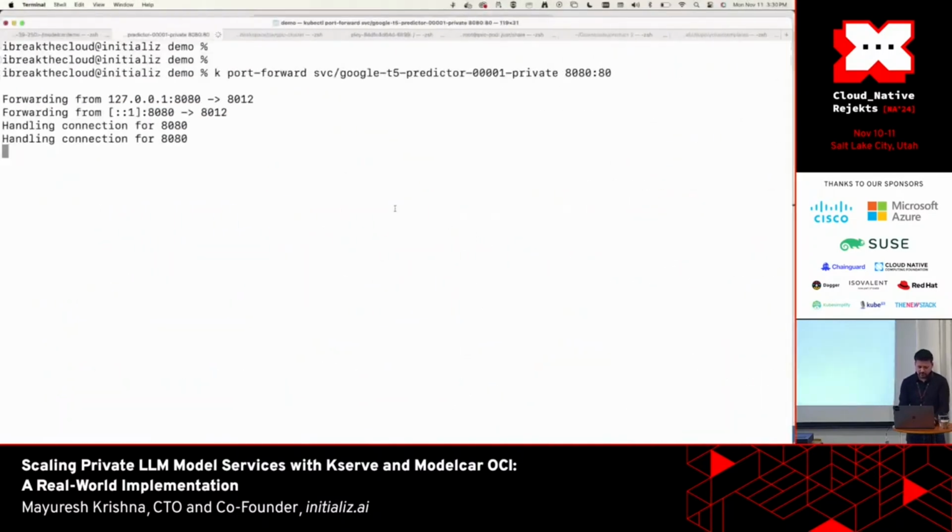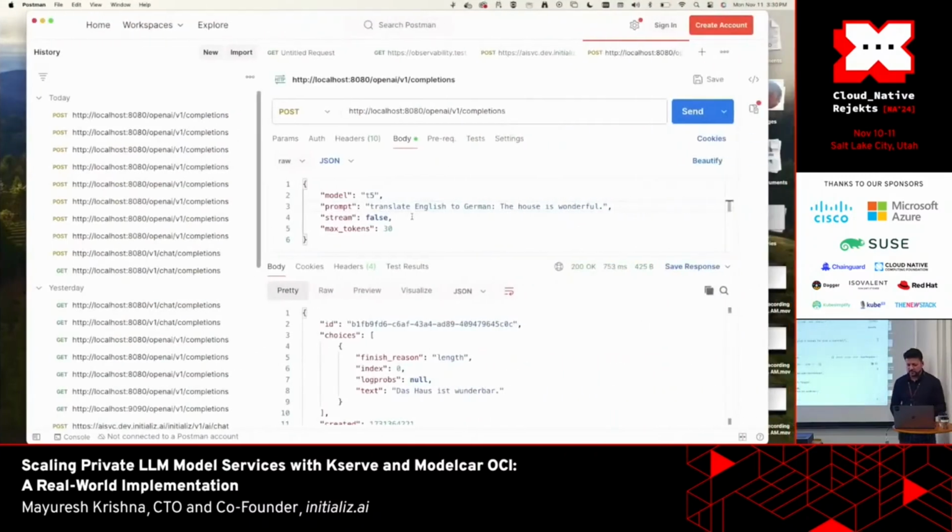And I should be able to see in the logs as well what happened here. But essentially now, even if I'm experimenting with things like OpenAI, I can go change nothing on my code and just point my inference server, and the same thing would work over here. So for example, if you're doing chat completion, text completion, summarization, any of these tasks on, say, OpenAI-based APIs, you can deploy your own model now, whether it's T5, whether it's Llama models, Mistral models, and just point your code to that. Now, sure, it won't be exactly the same as using the OpenAI from the response perspective.